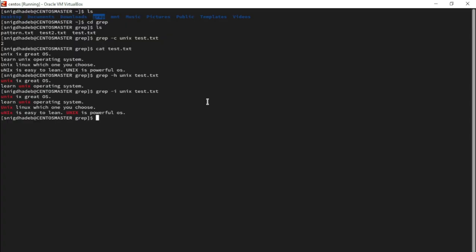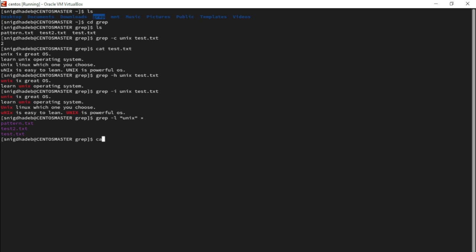Let's see. So if I use -l and my pattern is Unix, and then I put star. Star means all. So it will give the output that in all three files the Unix word is present.